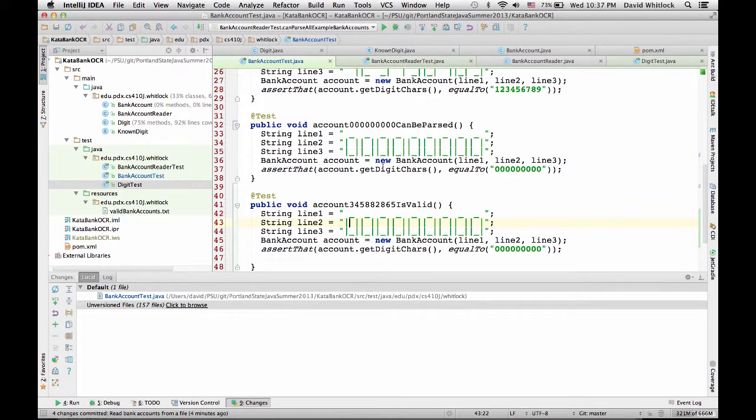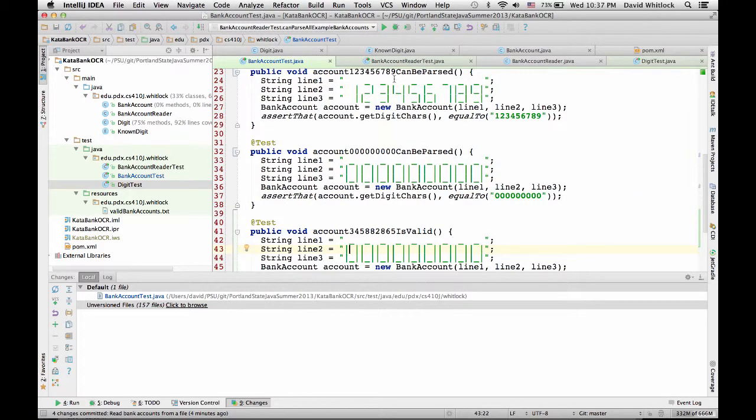Let's see, what does a 3 look like? There needs to be an underbar here. A 4 is, this guy goes away. There's one here. Wait, no, there's an underbar here.